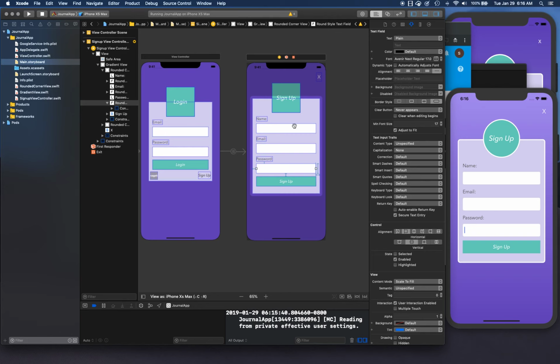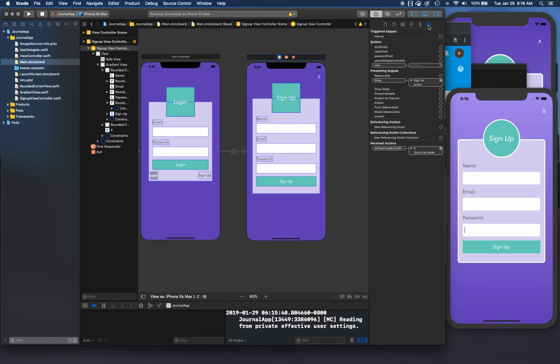Okay, so let's go ahead and bind these fields as well while we are at it. I'm going to select this email field and drag and drop. And once again, I'm going to do the same thing for name. All right, I made a mistake of connecting wrong, so this is how you can actually disconnect them. Email is this one, name is this one, and then you have password, which is this one right here.